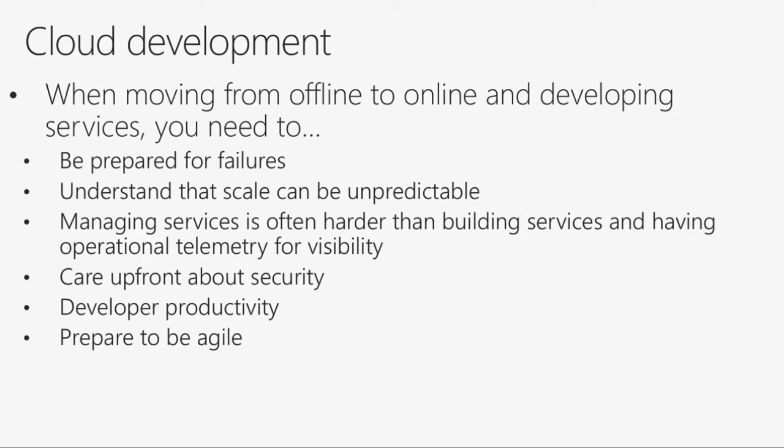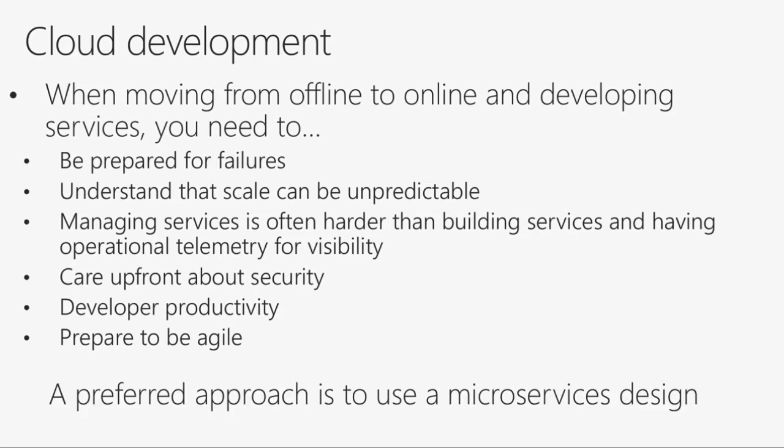Caring up front about security and building the whole gamut of a platform we wanted. And we recognized that across the company, every team was building this. And so we started to generalize on a platform for building our services, and that's what Service Fabric is. So we wanted to push the level up where our developers were being productive building services, not building platform. So it's about building services in a microservices way where you shift towards more agile architecture in terms of how you roll out your changes, how you do your upgrades, deal with scale, and you're prepared to be agile as you build services for the cloud.